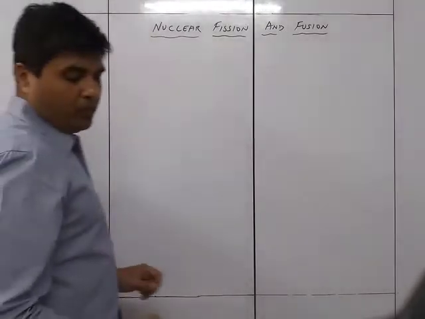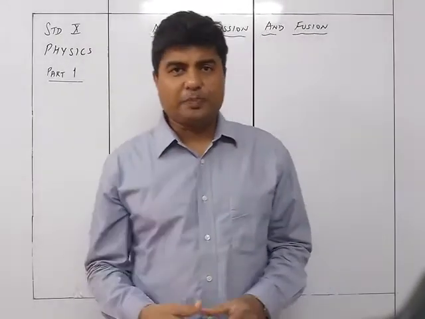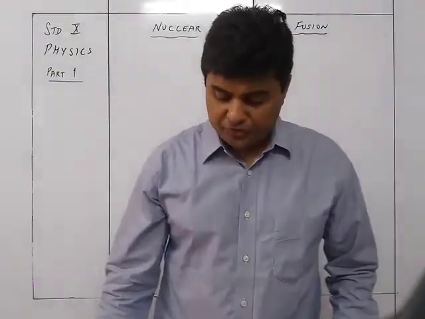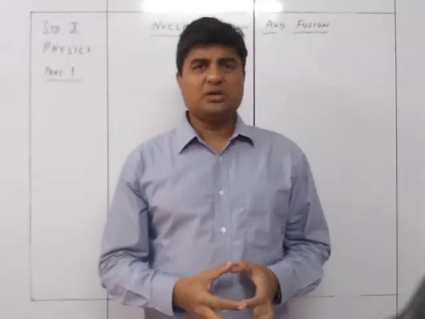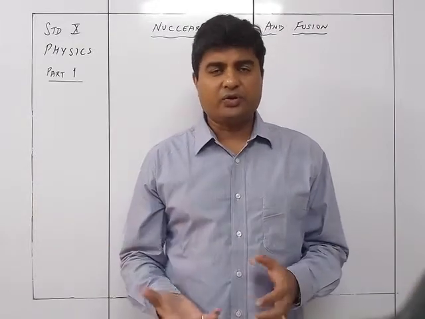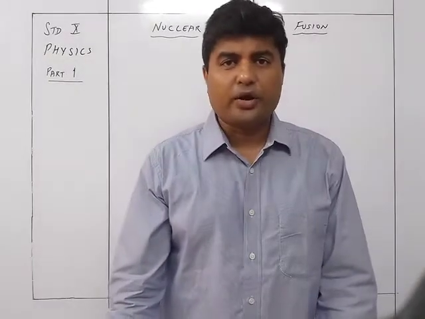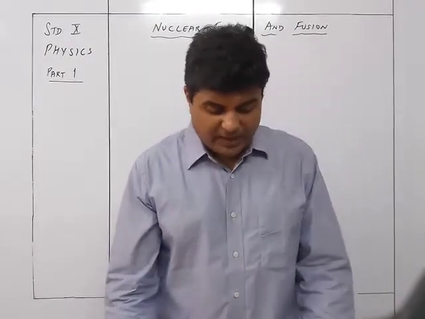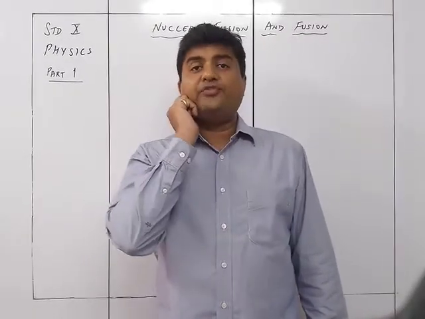Okay, so we move on to the next part of the chapter, that is in the radioactive part. The next part was nuclear fission and fusion. We can consider it as a completely different chapter as such because it has no connection with the previous part, except for the fact it is connected to the nuclear activity. And it is a part of the modern physics. So yeah, this was the B part of the modern physics chapter, that is nuclear fission and fusion.